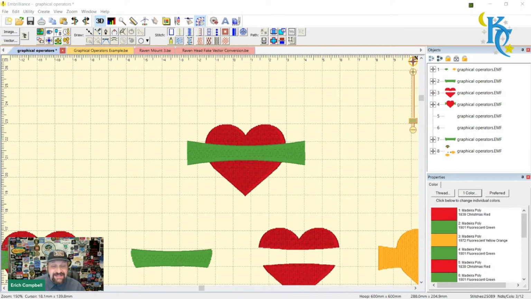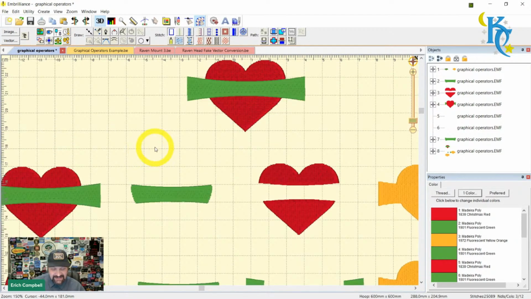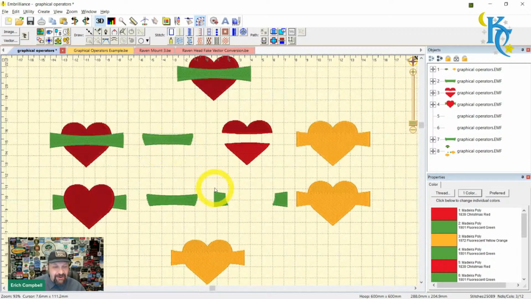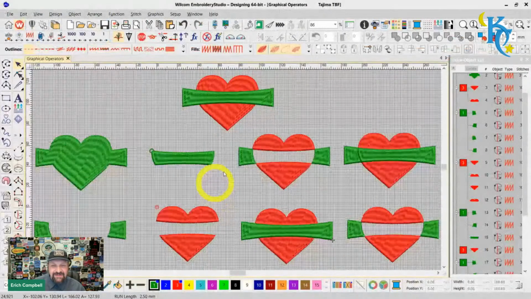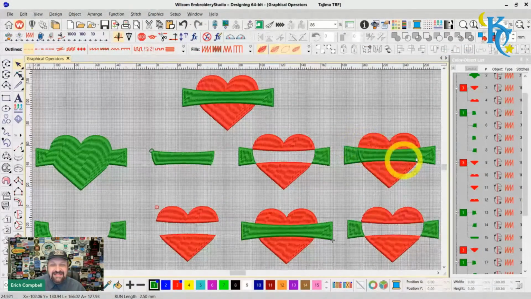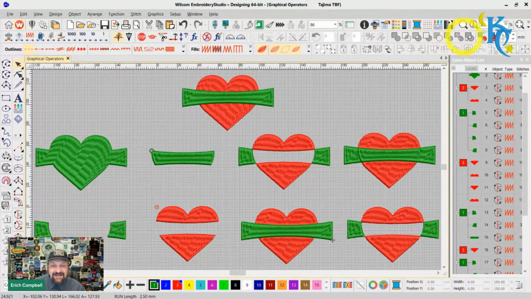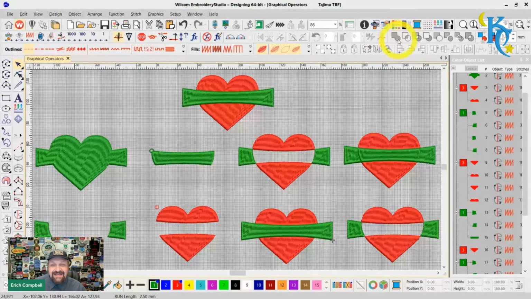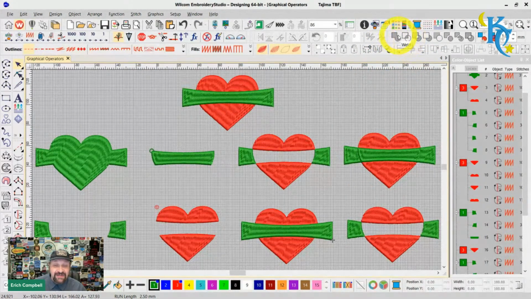But these same tools, like I said, appear in multiple softwares in different places. I will say that my Wilcom instance has all of the icons in multiple places right now. So what you're going to notice if I go over to that Wilcom instance, I haven't optimized my icons in a long time. But you're going to see the same path operations are up here at this point. That's not where they're always going to be because these are tear off menus and you can move them wherever you need to. But there's another set of operators that are very similar: weld, intersect, exclude, front minus back, back minus front, flatten, divide, combine. But they are very, very similar tools.